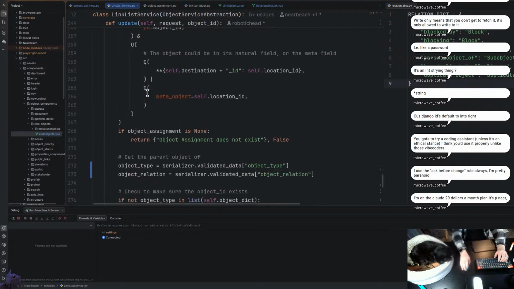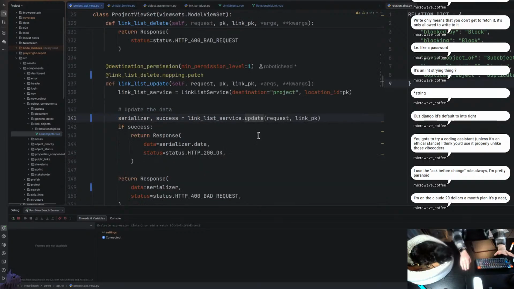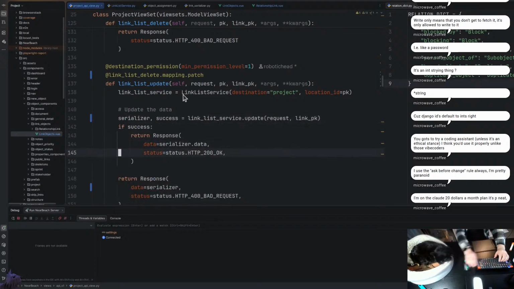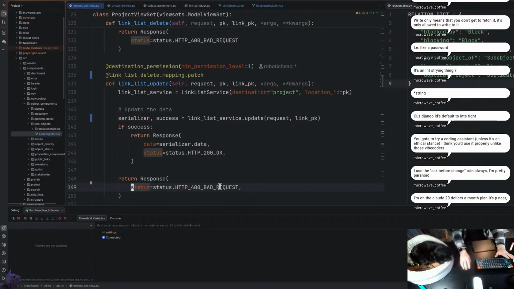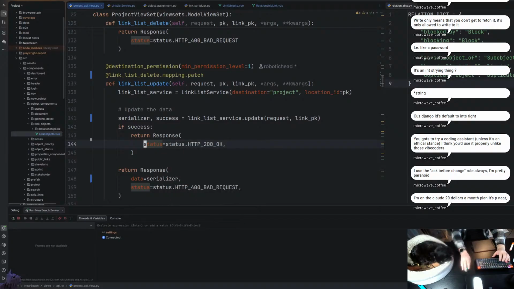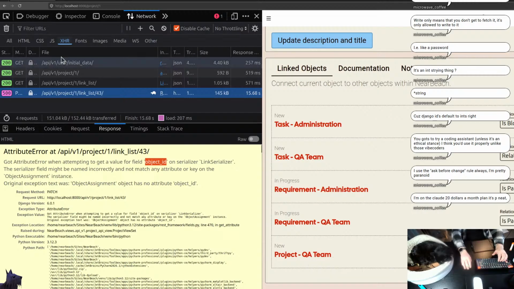However, in this sort of case, we're updating something, the data on the front end is not going to change. So if we go down here, we update, we need the serializer. We won't have any data up here if it's a success, because it's an update, but the front-end user will have all that data. Cool. That should all be sort of done now.